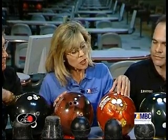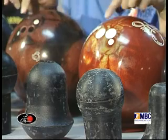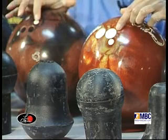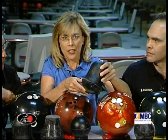But you'll see here too, these 2 bowling balls have slightly different layouts. The pins are similar in position from side to side. Both of these pin positions put the weight block at a little bit of an angle this way.